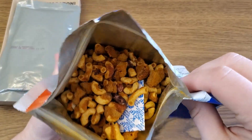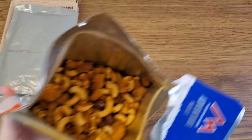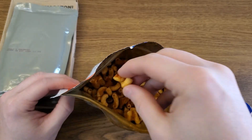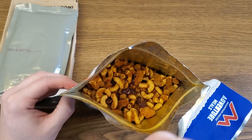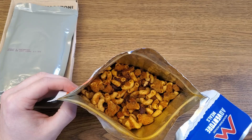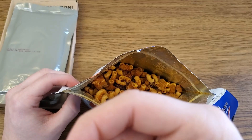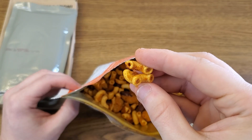Look at those freeze-dried macaroni noodles. We have a do-not-eat packet in there — we're not going to eat that. It smells basically like chili powder. Going in for one of these dry noodles — very crunchy but easy to chew, releasing a very nice chili powder flavor. It described this as being spicy; I don't really see that. Tried one of the freeze-dried beans — super dry but pretty soft. And a little meat crumble. If you just have a bottle of water, you can snack on this — take sips of water and you'll be all good. It's basically like eating some kind of chili-flavored potato chip snack. Really quite good.